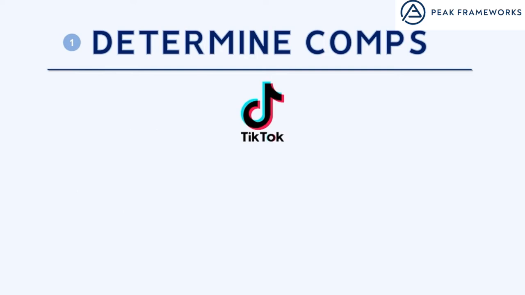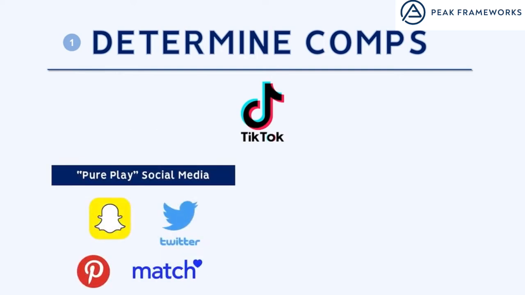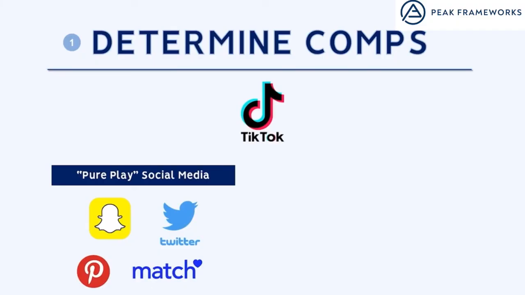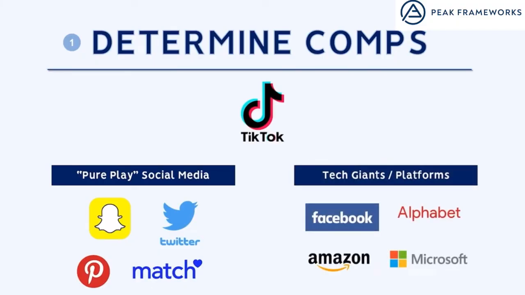And when I think about TikTok, it really is a pure play social media player in my mind. And by pure play, I mean a company that has a relatively unified business model in one category. I'll also include some of the larger consumer tech platforms like Facebook and Google because they also have social media components to them. So when we look at these companies, we really want to make sure that they're all at least adjacent to social media, that they're growing quickly, and they have an international presence.